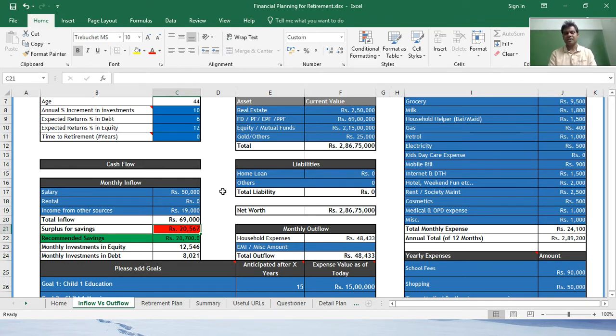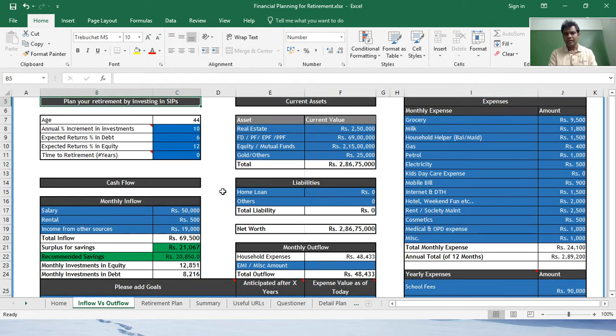So make sure you try to reach the goal of the recommended saving that is required. It does not mean just to make this number green, don't reduce or increase any value. Genuinely try to save this number every month, that is 20,850, if these earnings are true. Next, it will tell you straight away how much you should invest into equity and how much you should allocate to debt based on your age. This is derived from the risk appetite you have decided.